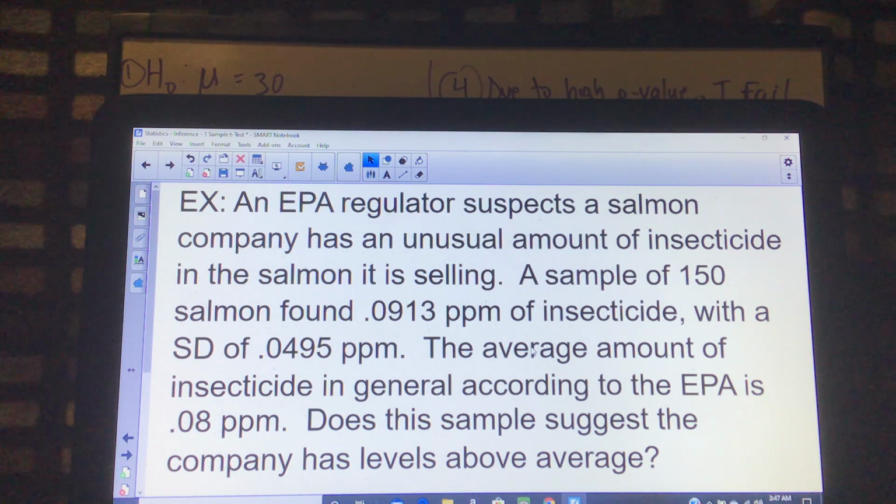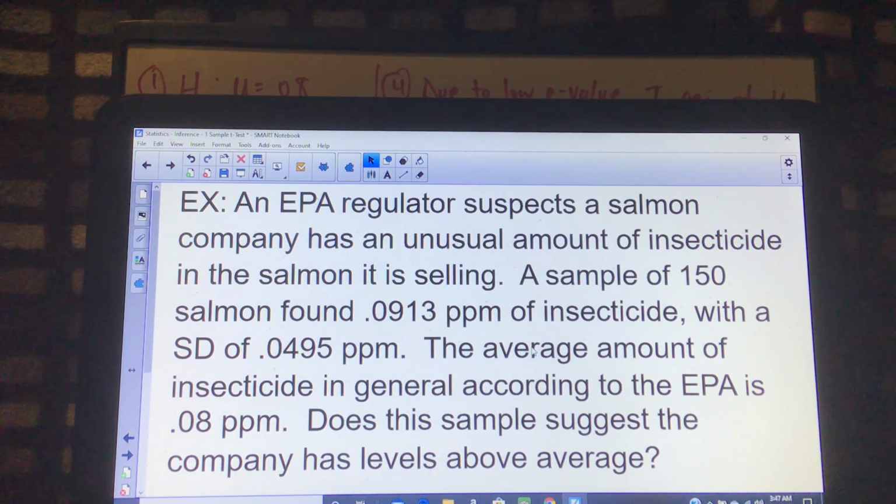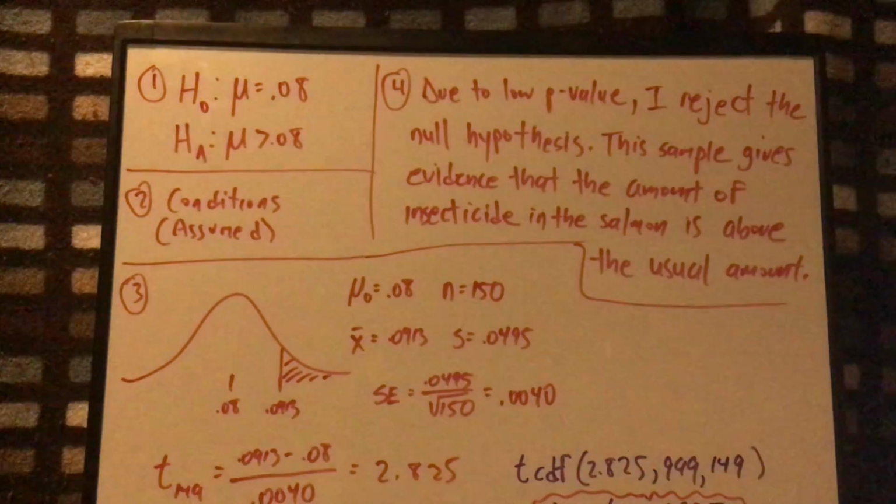See if you can set up the null, get the p-value using the t-curve and that stuff, and then make your conclusion, both with whether you reject or fail to reject the null hypothesis, and what that means in context, all right? So you can pause if you'd like to do that. I will just now show the answer, so let's move. So hopefully if you tried it, here's what I got.